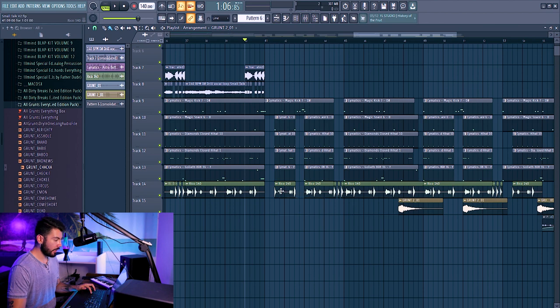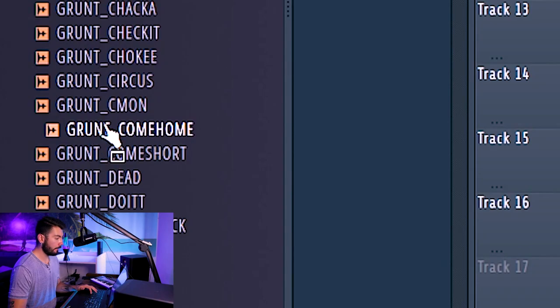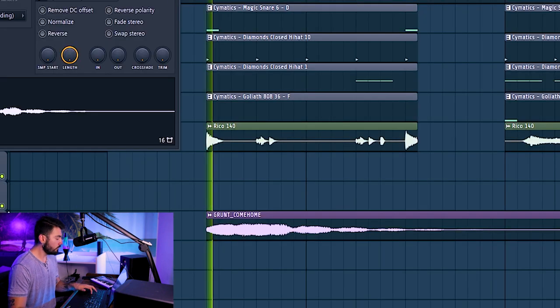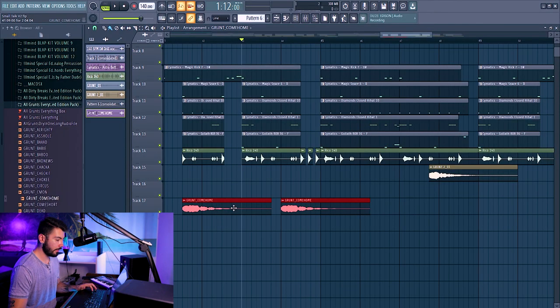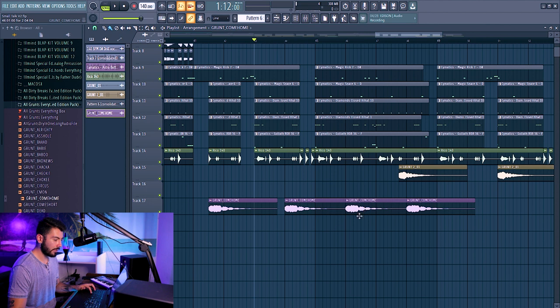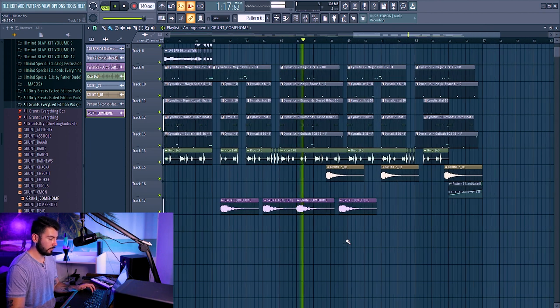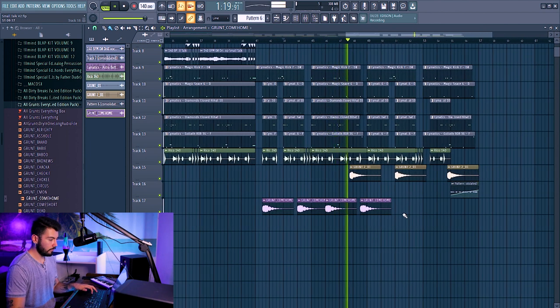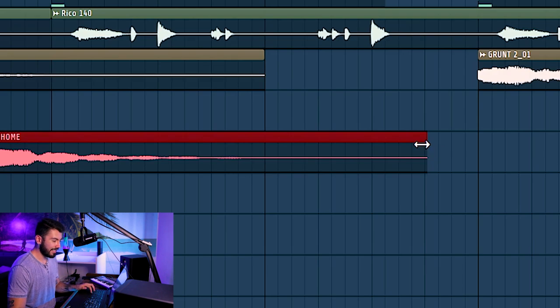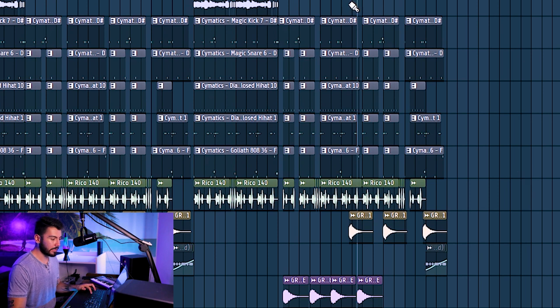Getting rid of these two right here, I need a new grunt. Something that's completely different from the last one. Perfect, that one right there. Do something like this and then just kind of do it again. Not quite, maybe like that. That's good. It's gonna be it. The only thing is these need to be stretched out to on time. But that's basically all the variety that he makes for the second verse right here.